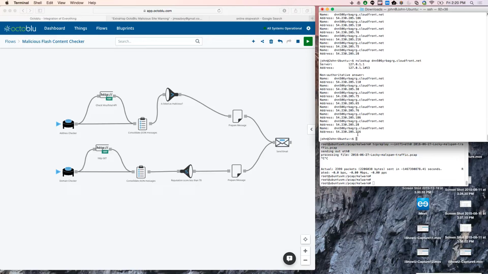So real quickly, I'm just going to do a DNS lookup of a known bad site that has a bad reputation. Imagine this is a user browsing the network who gets redirected to a site that's been infected and is now redirected to this site. So they perform a DNS lookup. And there you'll see the trigger was kicked off. Eventually the HTTP lookup will execute and it will walk through this entire workflow until it sends an email.